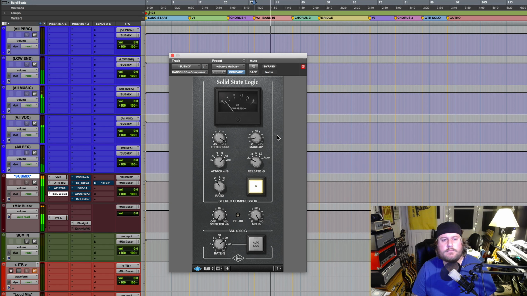Now this would be fine to use on here, but I just find that the SSL is a little bit snappy for this. It just has its own sound. Another compressor I might reach for on the 2-bus would be something like a Neve 33609, but with the Neve, it sort of has its own set of limitations where it has a fixed attack time of 3 milliseconds. So that's a little bit fast for me. Not unusable by any means, but my point is this.